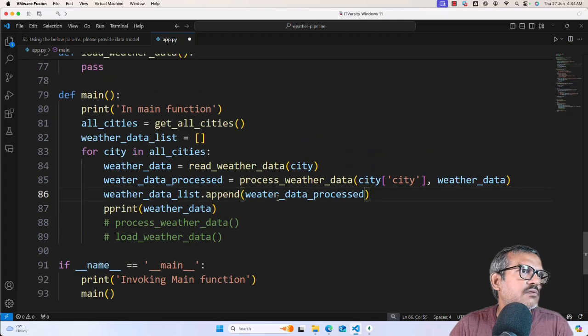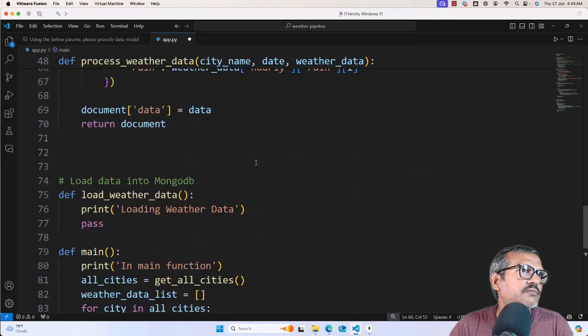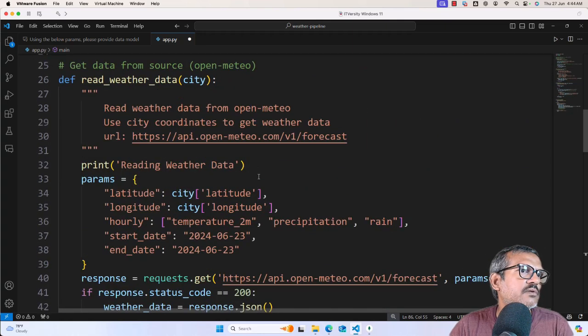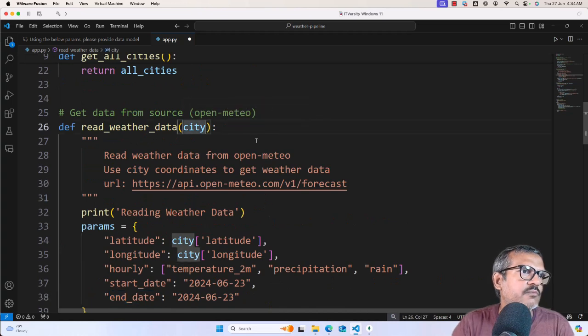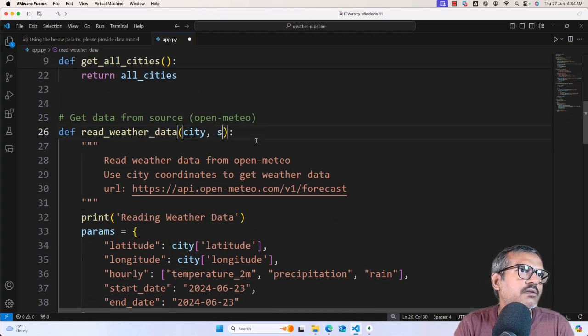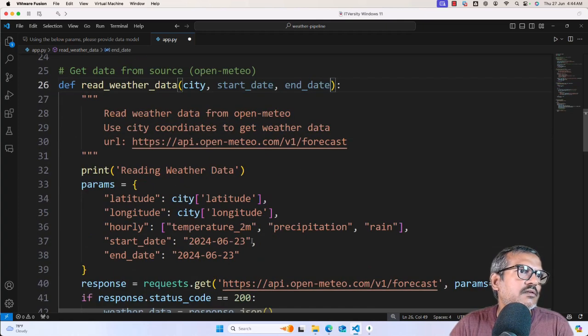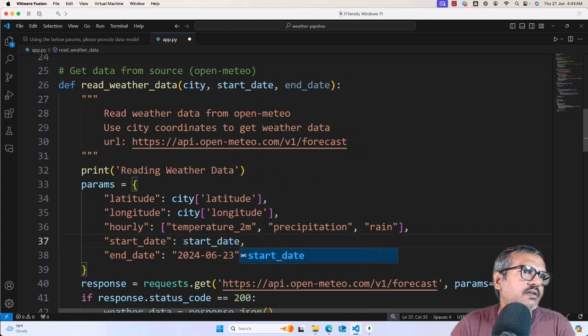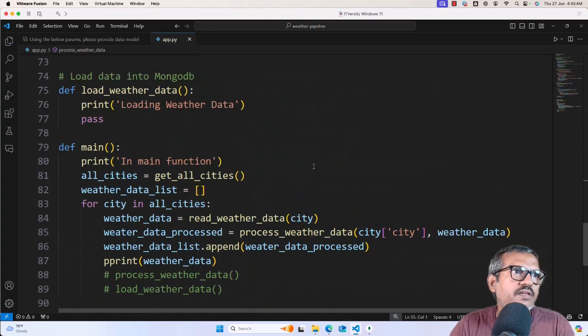Now let's go to the read weather data logic. If you observe, when it comes to read weather data, we are specifying start date and end date here. They are hard coded. Now on top of city, we need to make sure we pass start date and end date as well here. So we are updating the read weather data logic as well. Let me say start date, then end date. Now it is time for us to add those two arguments also here.